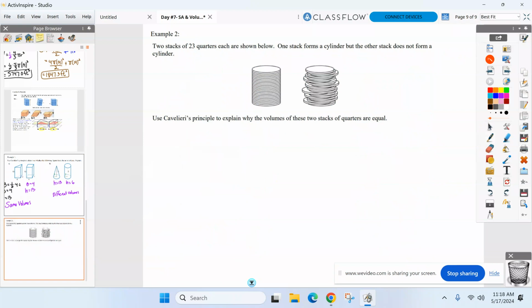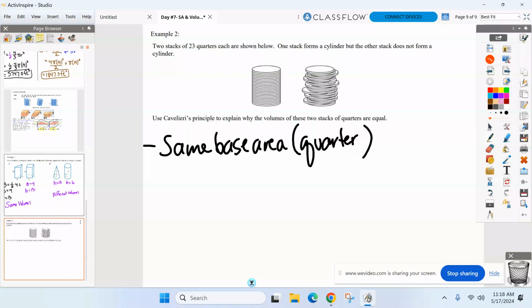What's the base here? It's a quarter, right? Or circle, but it's a quarter. What's the base here? A quarter, and we'll just go by it, assuming, yes, all quarters have the same base area and one's not bigger than the other. All right, so same base area. And I'll just put in parentheses, it's a quarter, like 25 cents, not 1/4.